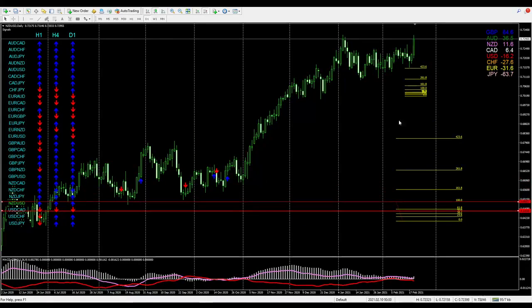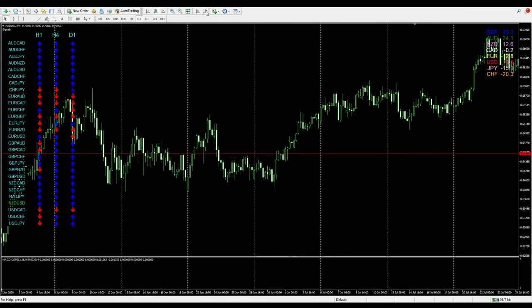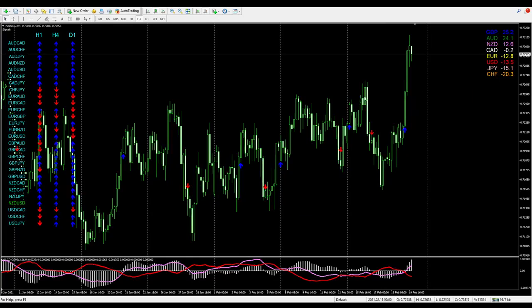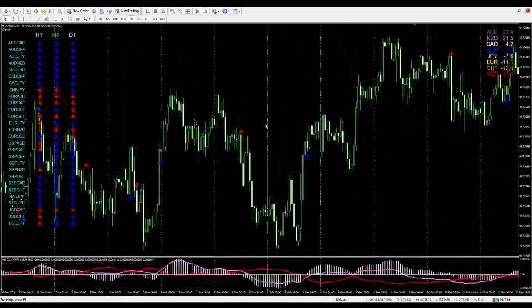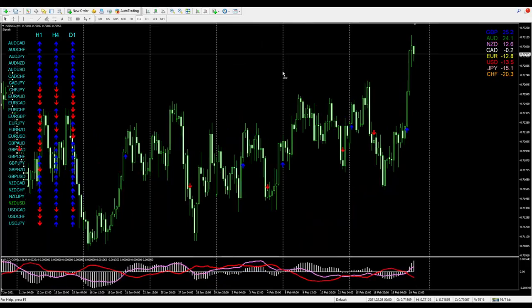So on NZD-USD, let's check NZD-USD. The general trend is buy for NZD-USD. Since October, it was buy, and on H4, there is a little bit of buy here, sell, and buy. But let's check if there are some setups here. One moment.